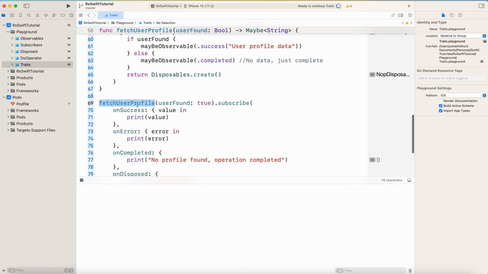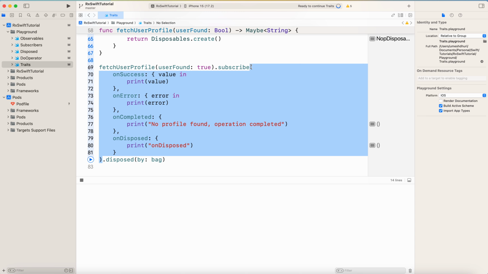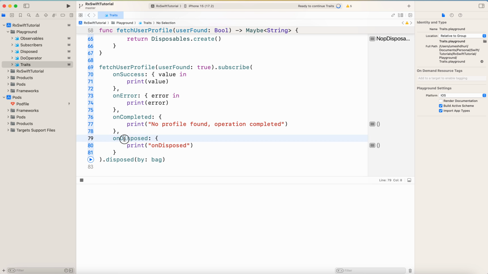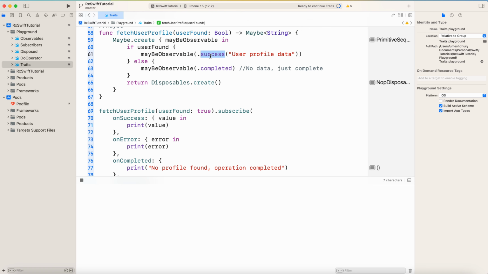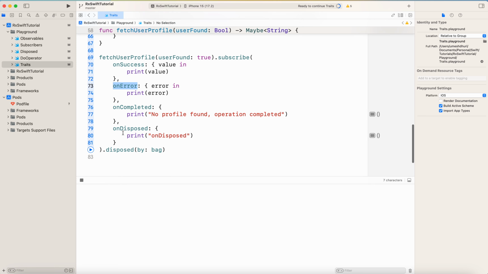Now let's subscribe to this fetchUserProfile function. The subscribe method takes four closures as parameters, depending on which events you want to handle: onSuccess, onError, onCompleted, and onDisposed. onSuccess is a closure that is called when the observable emits a success value. onError is a closure that is called when the observable emits an error. onCompleted is a closure that is called when the observable emits a completed event.